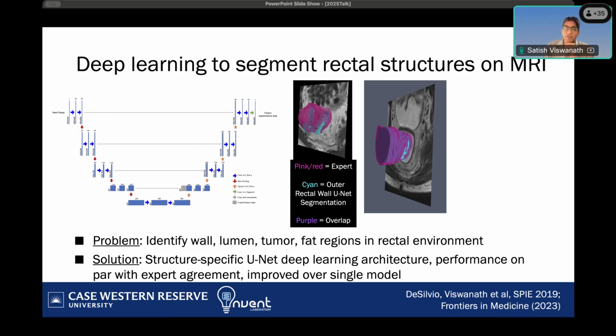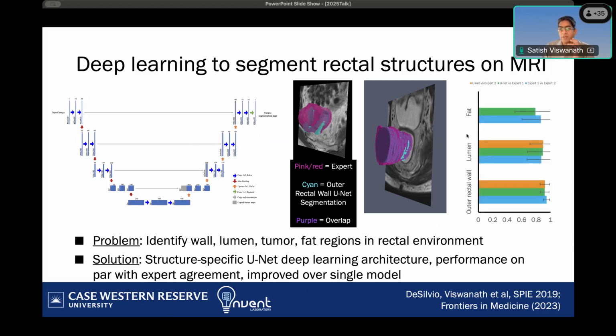And we found this to be true whether we looked at the lumen, the wall, the fat, or the outer rectal wall, and we compared it to multiple experts to make sure that, in the future, we can start to use this model to do our segmentations rather than having a radiologist spend a few hours of their life carefully annotating these structures. If we're able to do this automatically, it allows them to focus more on how to use the model outputs and give us input on how to integrate with their scoring instead.